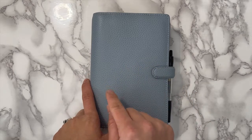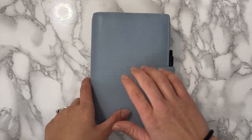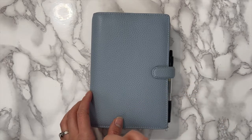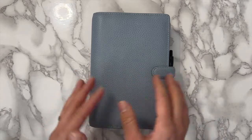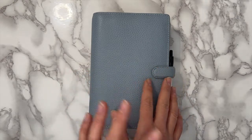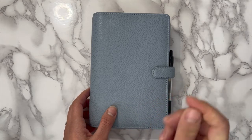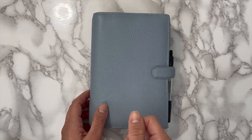In my previous video, my 2022 lineup consisted of all Hobonichi products, and that quickly changed because every time I went to write in it, I didn't feel free to just make it messy. I felt like I had to make it pretty and perfect. As a busy mom, I want something super functional, something I'm not afraid to get messy and write in — something I don't feel the need to curate all the time. So I started playing around with rings and inserts again.